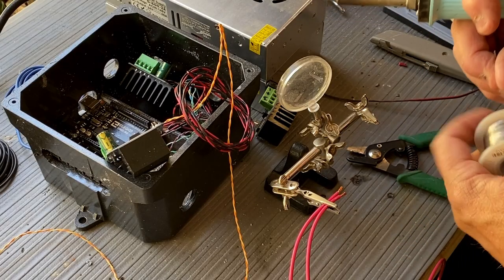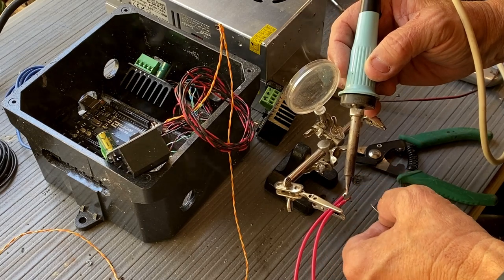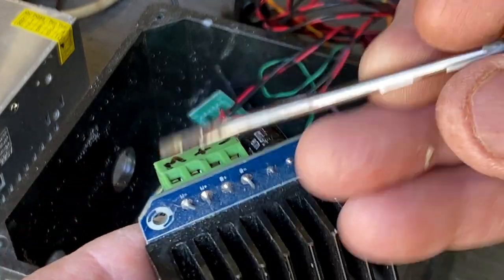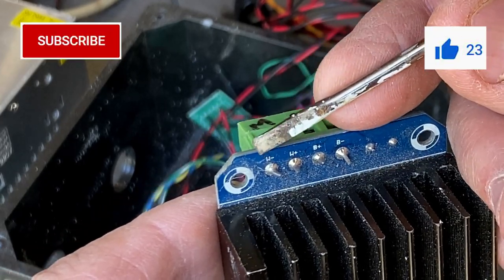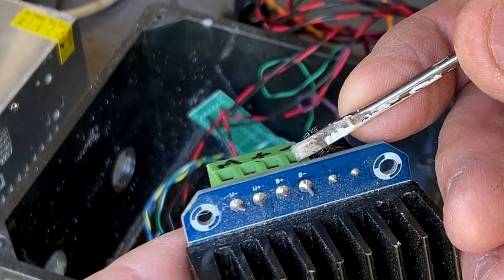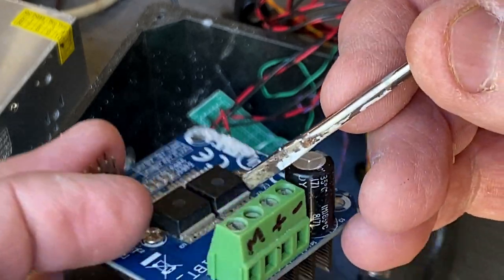Once again, I'm going to tin all the connections to make them work a little bit better. Just heat up your soldering iron, get it hot, and the solder will flow when the wire comes up to temperature. Now, on the bottom side of your IBT you have motor minus and motor plus — it's not going to really matter which direction we hook those up. But it is important that B+ is hooked to positive on the battery — that'll be the red wire — and B- to negative, the black wire.